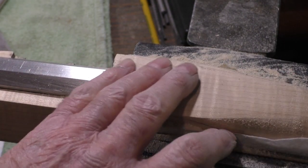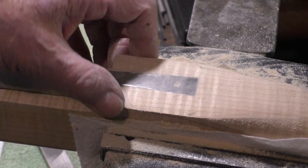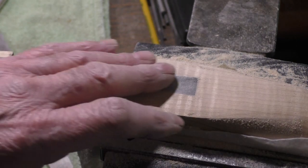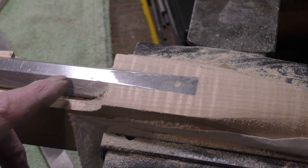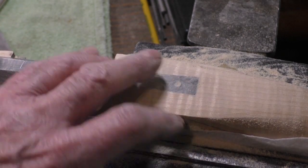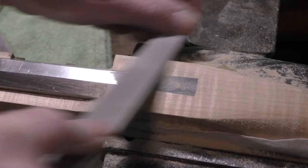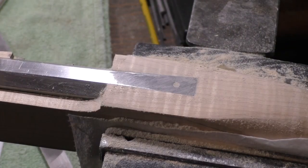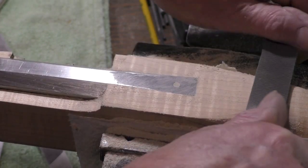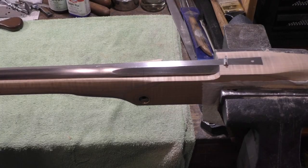I'm finishing this part — taking it down to its finished dimension, filing the wood and the metal. I'm just browning it over slightly — not much. I'll go look at more pictures of old guns to see how they handle this transition. The old guns were pretty angular but also had sweeping lines — a mix of angles and swoops. It's obvious when you look at the really old guns that they transitioned from crossbows, because early stocks are very similar to crossbow stocks. I'll draw a file here and take most of those marks out. Before I can polish out the barrel I need to mount my rear sight.